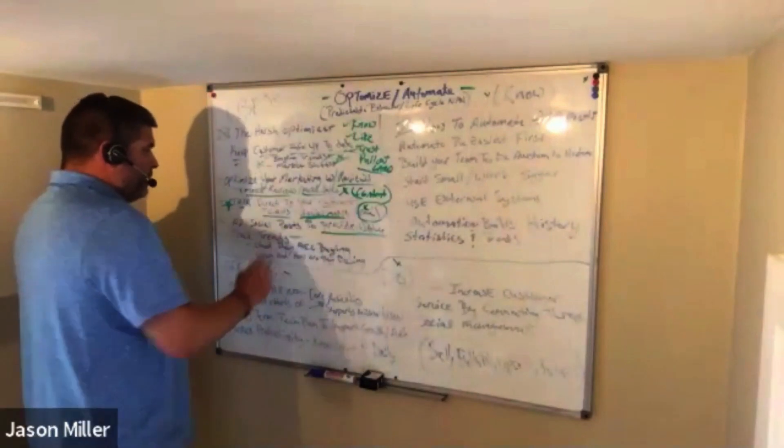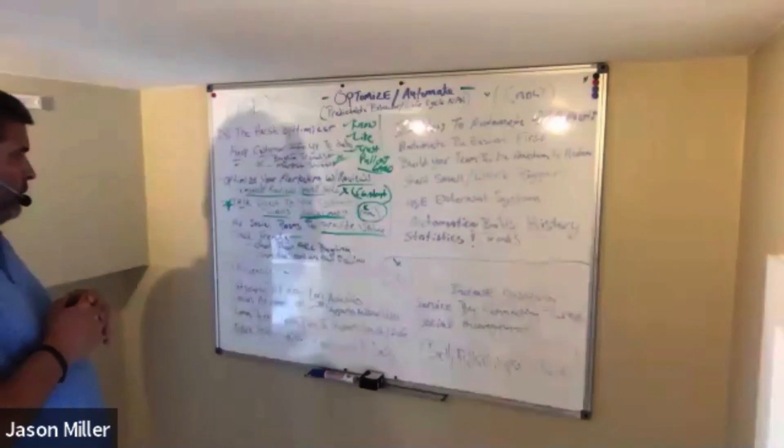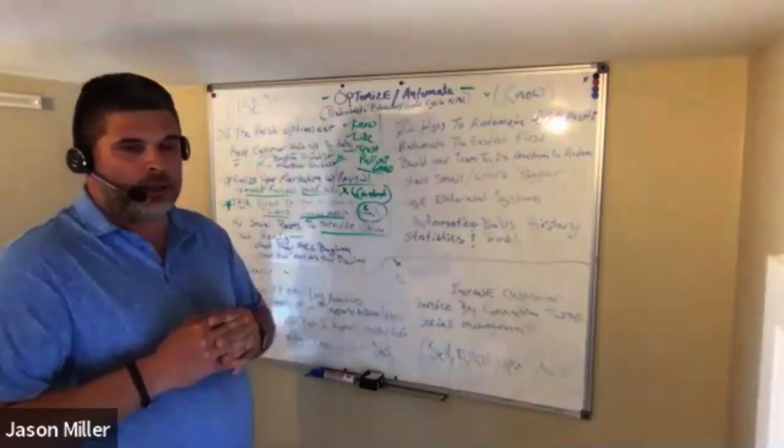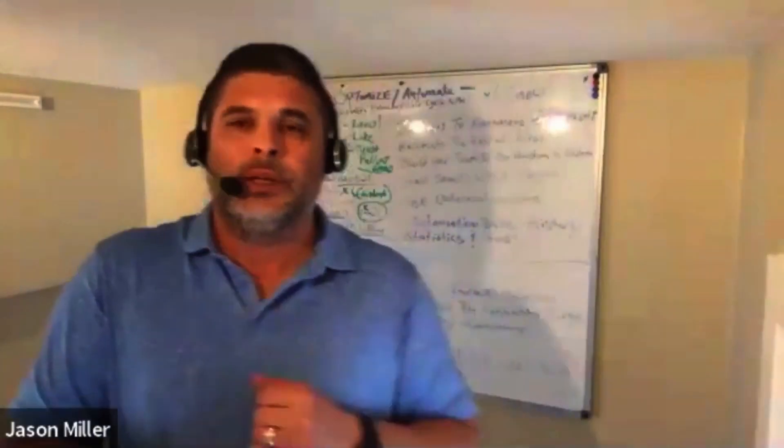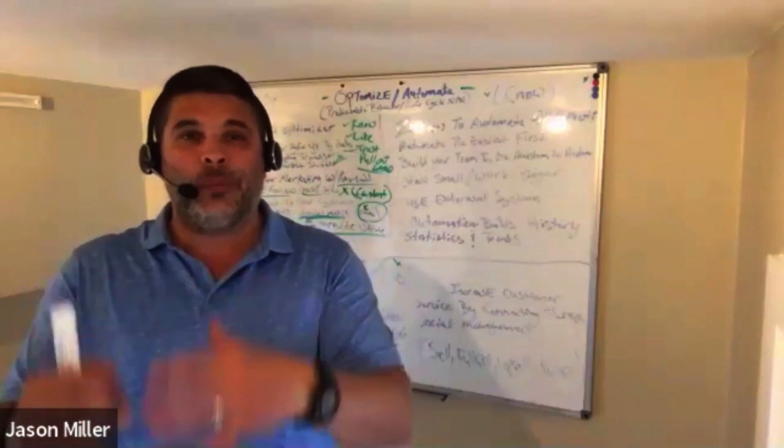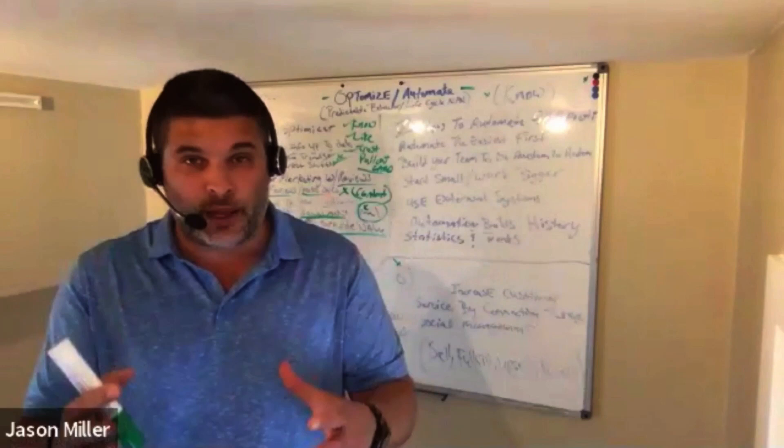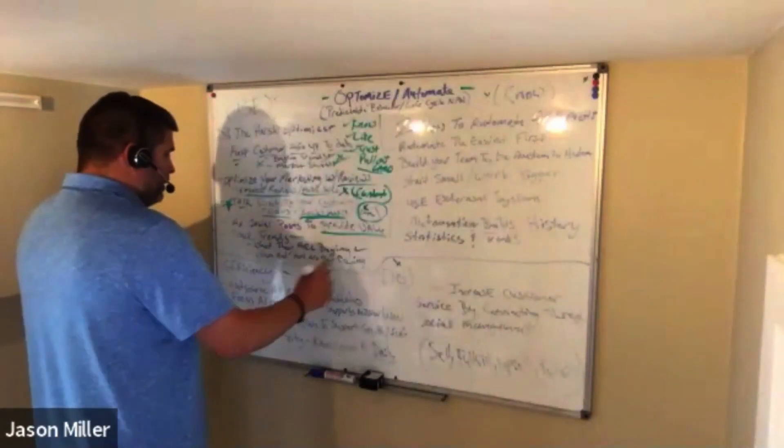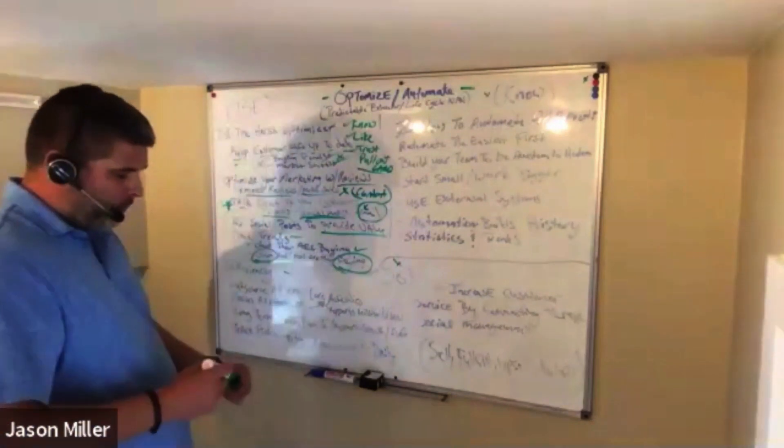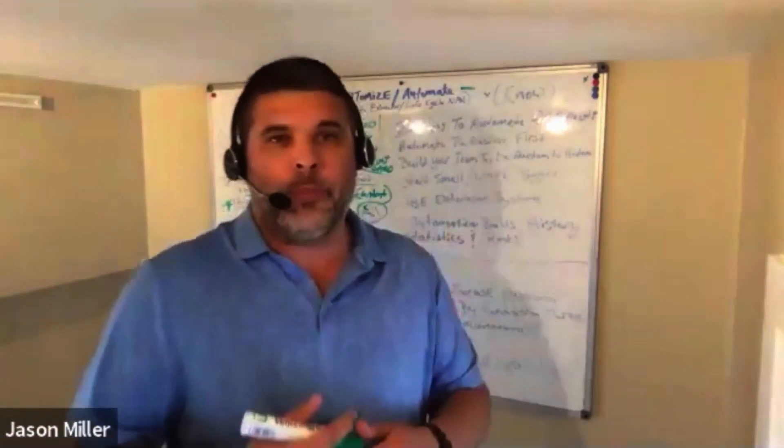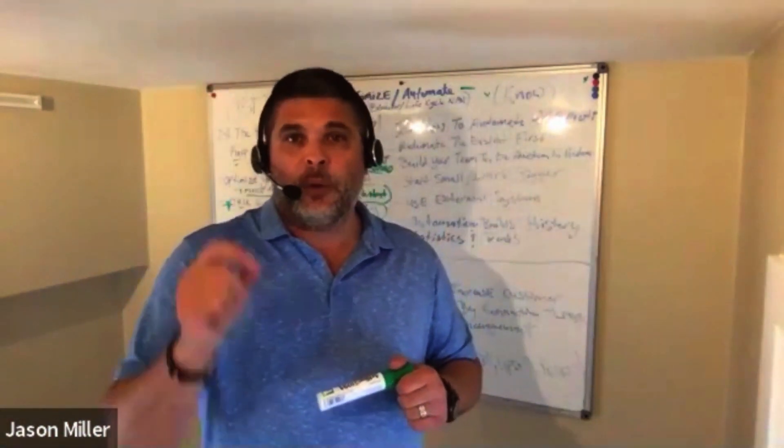All right. So value, value, value. Okay, trends. Track trends. A couple tools. One tool I like to really kind of check in on is, I think it's called eBay trend. You can go to eBay trend. It's something like that. It's been a while since I looked at it. But you can go to eBay trends and you can see what people are buying today. I know it's eBay, but don't discount eBay by any means. eBay is a huge platform. It has changed dramatically over the last three to five years. And you can get some trends of what people are buying from that platform. It's a great tool. So what people are buying and then when and how they're buying.